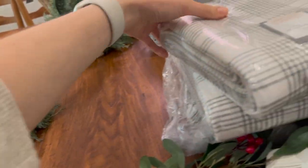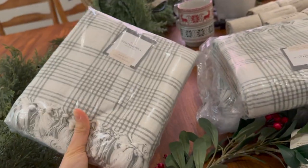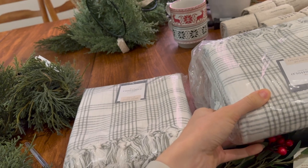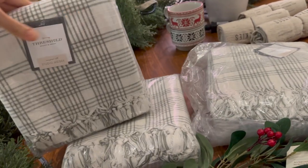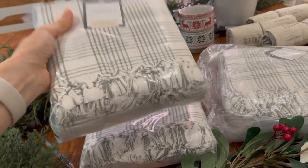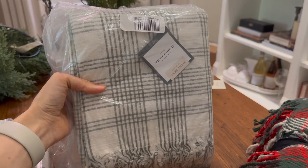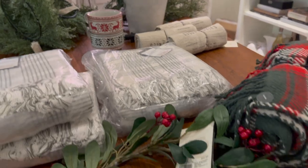On the theme of tables, I got these tablecloths with the little tassels from the Studio McGee collection — haven't unwrapped them clearly. I didn't realize there were two sizes, so I just quickly added to cart and got two of the smaller size because we extend our table at Christmas. But then when I did another order for my mother-in-law, she wanted the bigger size, which I think is 120. So I only got one for her, but I guess we could combine them all.